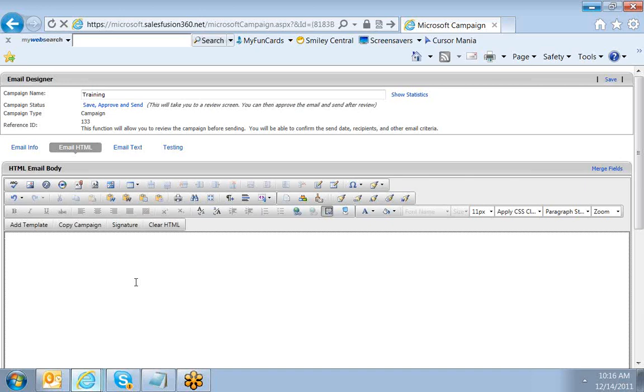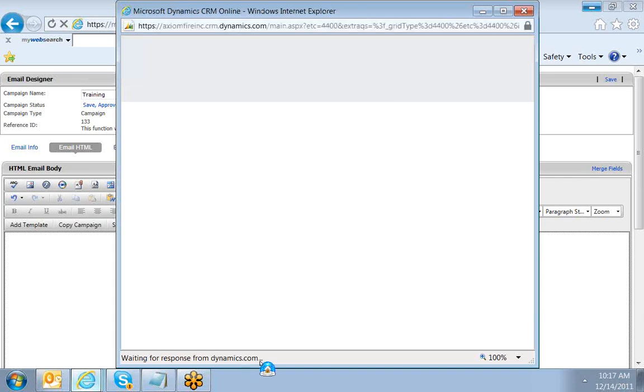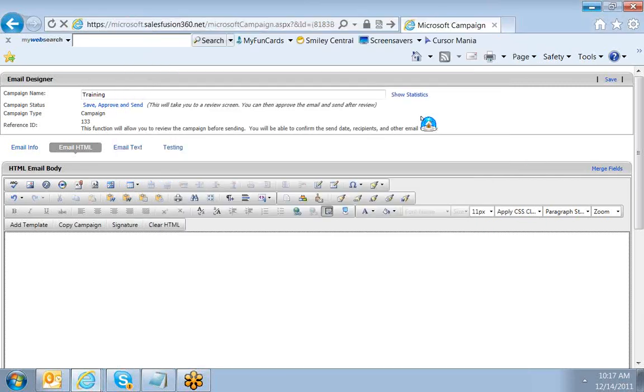Just use this one. Once you send the campaign, and we'll get into the screen in just a moment, and you've processed it, it's already out the door, this is going to be the button that you will click on, Show Statistics, which is going to give you more in-depth information about what you're looking at. It's going to tell you how many people it was sent to, how many people unsubscribed, opened, clicked, bounced, the delivery messages. It's going to be some really relevant information, and I'll show you that as well. I don't know if this campaign, I apologize, it's actually Dynamics, so it looks like it's being held up. But I will show you the statistics, and we'll run through and talk about those before we get off this call as well.